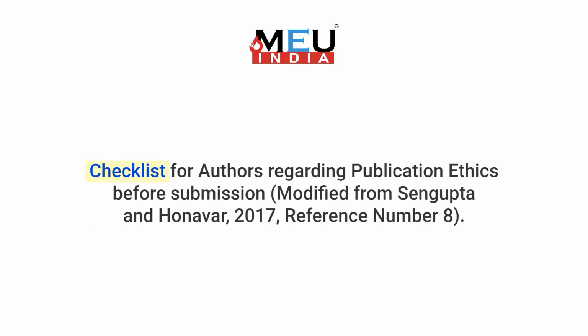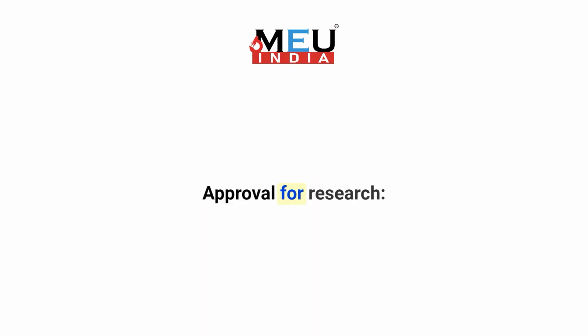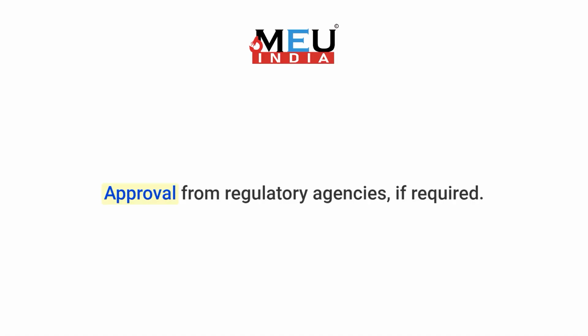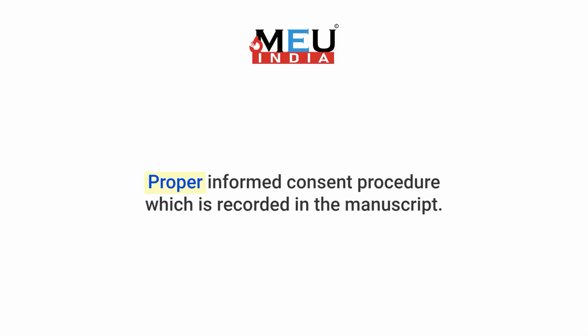Road ahead. Checklist for authors regarding publication ethics before submission. Consulting and conforming to the items on this checklist would go a long way to avoid ethical pitfalls in publishing. Approval for research. 1. Approval from regulatory agencies if required. 2. Mandatory registration of all clinical trials with number. 3. Proper informed consent procedure which is recorded in the manuscript.